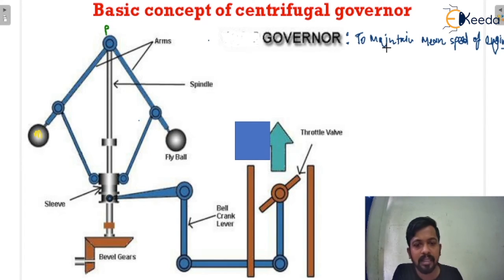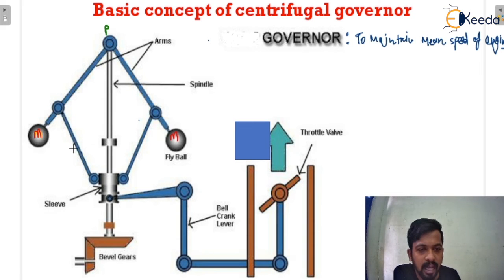Okay, so here there is a diagram, that is the centrifugal governor. We will see the basic concept of the centrifugal governor. First we need to understand the construction of the governor. Here you can see there is a pivot point P, and there are two arms attached at the pivot point, and these two arms have the fly balls, and these two fly balls have equal mass. Both have equal mass and arms of equal length. These two arms have equal length on both sides.